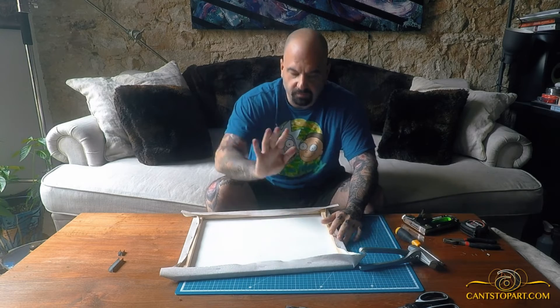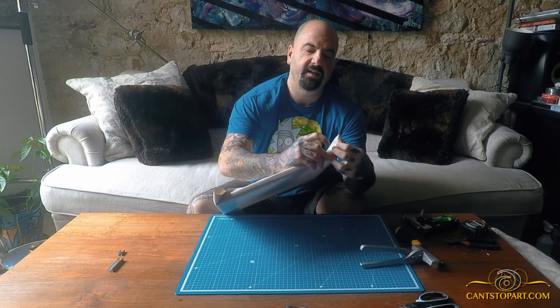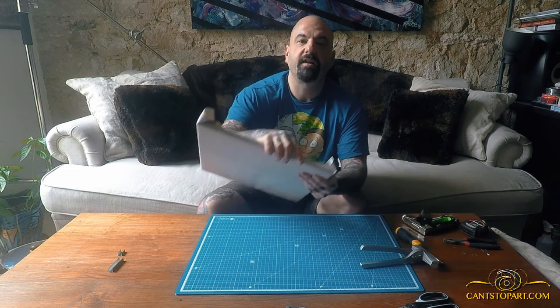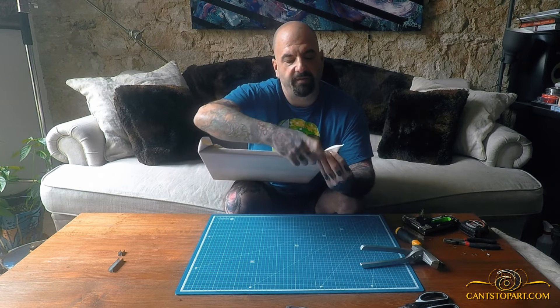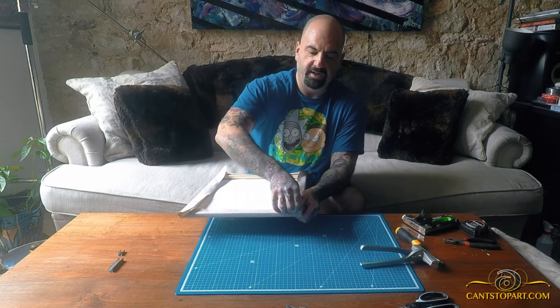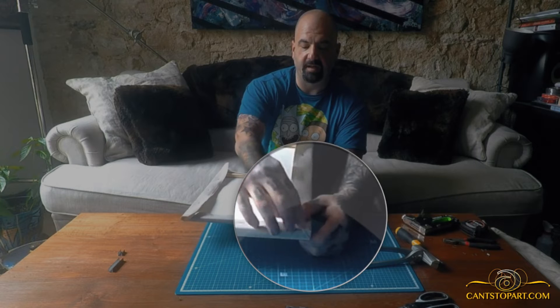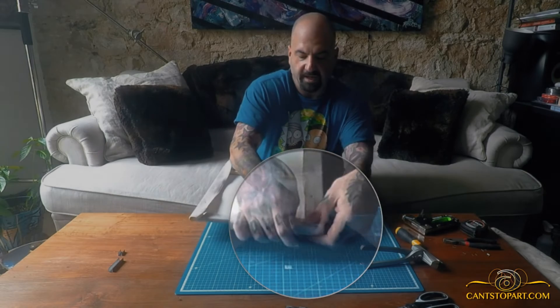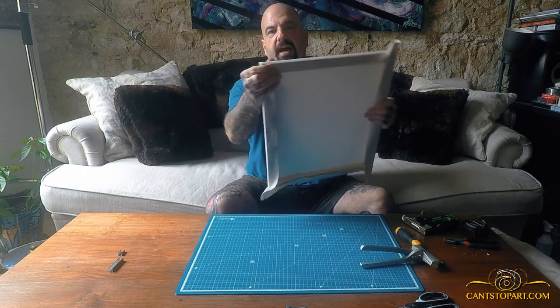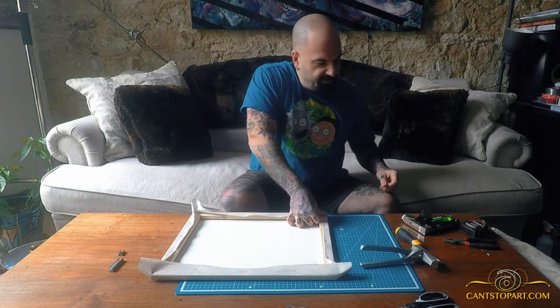Now we need to figure out how to wrap the corners. Pick one side, pull it right to the corner and make a fold — make sure this edge is perfectly taut, pulling with your finger and pushing down the top part. Now you just have this lip here. You can fold again, or come down like this and fold — it makes a little seam or dent. You want to make sure no raw edge of the canvas bottom is exposed, so tuck it in and get a clean fold.